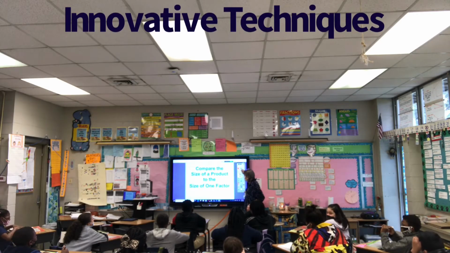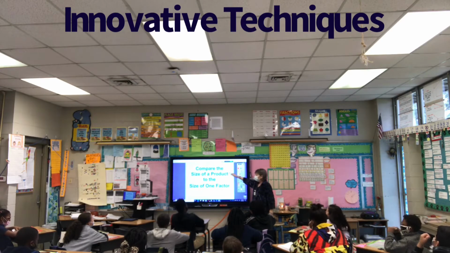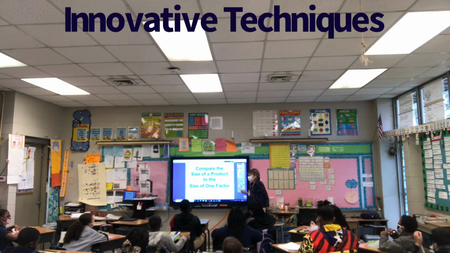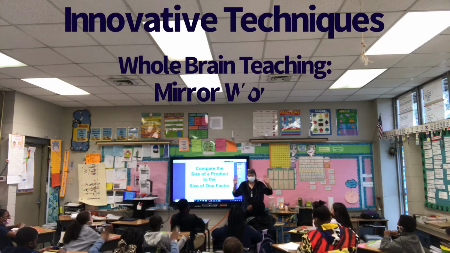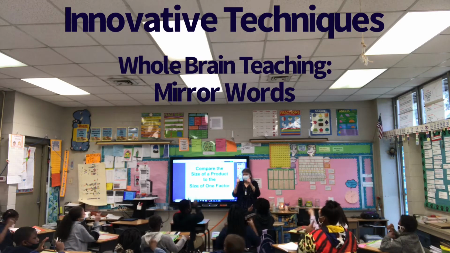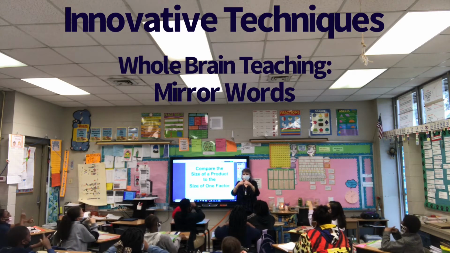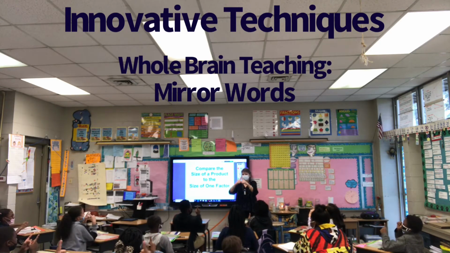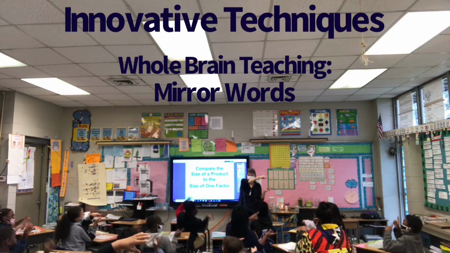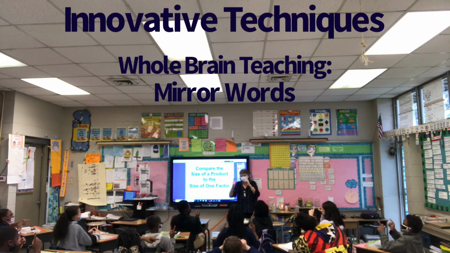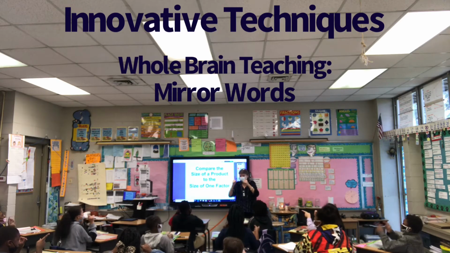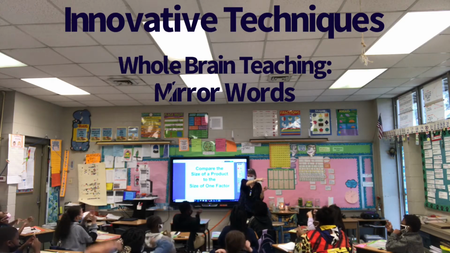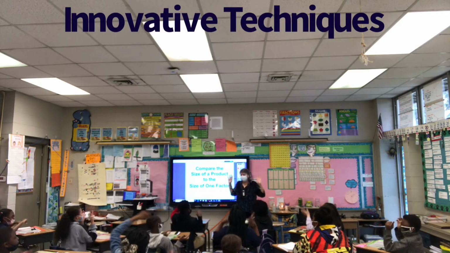Fluency, we want to be fast and efficient and quiet. What we're going to do first? Compare the size of a product to the size of one factor. Okay, mirror words. My two factors, I'll multiply together to get my product. Two factors multiply together to get the product. They may be fraction factors. We multiply together to get the product. Mirrors off. Good job.